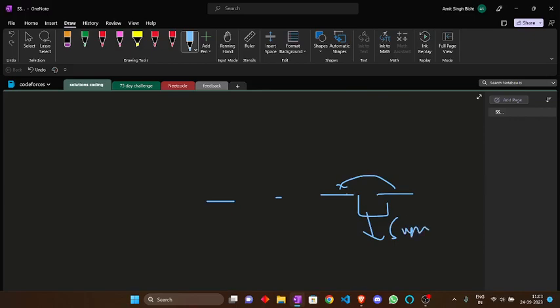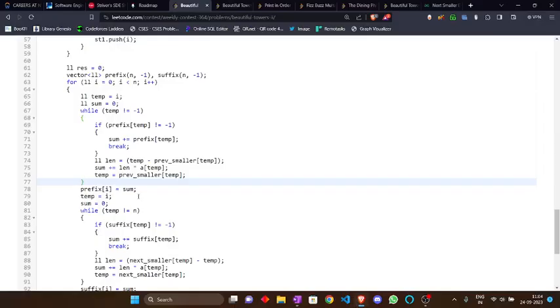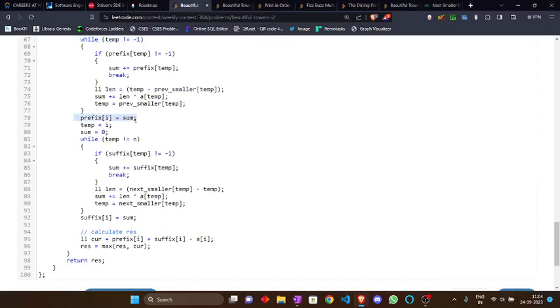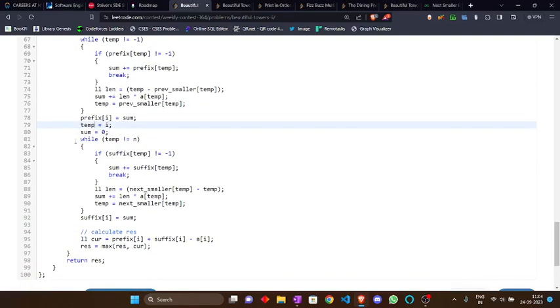So I'm done with this. Now I have to compute for this also, because this segment is left out. So I make a recursive call to calculate the answer for that particular index also. So I keep doing this till I find that my index is -1. If I find my index is -1, I stop at that point. So I stop whenever my temp is -2. Then I store the sum in my prefix array. Then I again initialize my sum to 0, and here I compute the right segment.